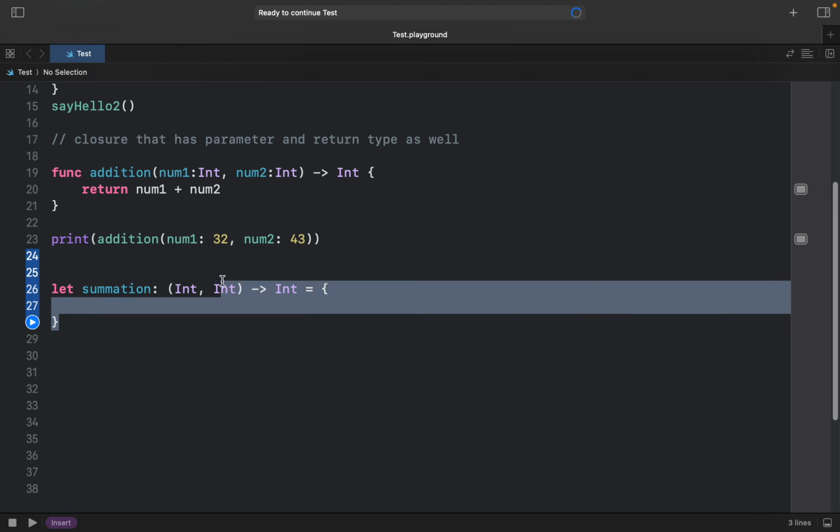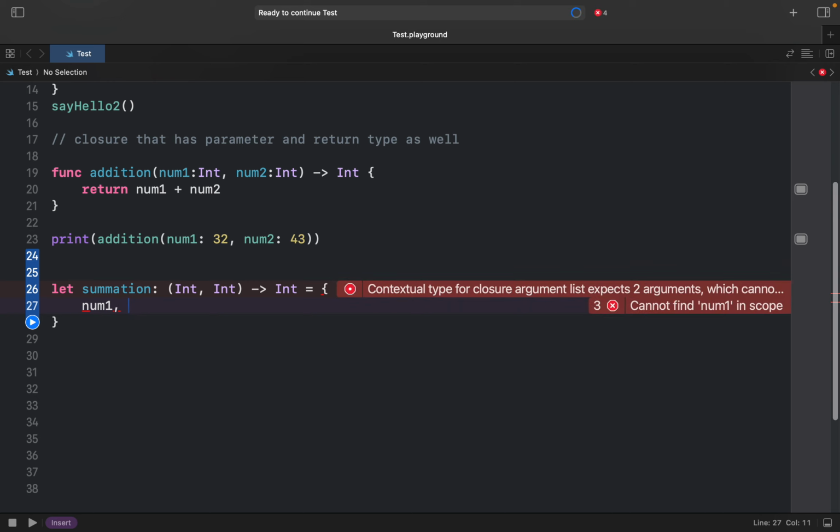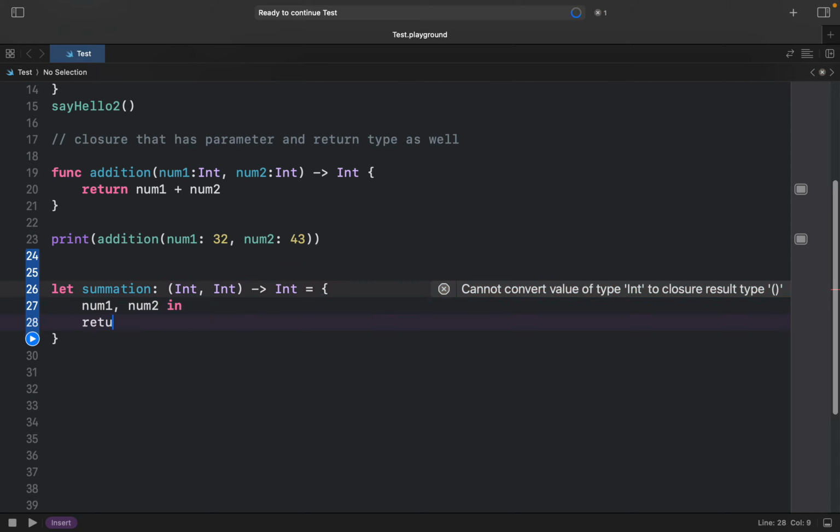Now inside the body, since we are passing two parameters, you have to label the parameters. We don't have to, but right now I'm showing you the easier way to write a closure. num1, num2. So these are the two parameters being passed. After that I have to write the in keyword, because after the in keyword the body of the function is being represented. Now what I can do is simply return num1 plus num2, or I could also do let sum equals num1 plus num2, because this is the body. I can do something like this and return the sum from here.